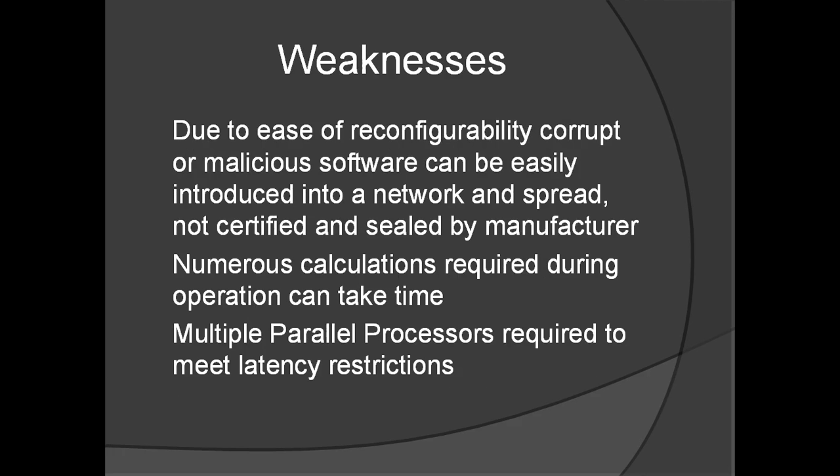Some of the weaknesses of these software-defined radio systems is that because they are so easily reconfigurable, malicious software can be easily introduced to a node or a network and spread, causing undesired effects such as interference or jamming. So regulations or policies will be needed to address this. Also, because everything is done in software, if numerous calculations are required, depending on the application, that can take time, which can cause latency issues. So multiple parallel processors are required to address this. However, that takes up more cost and footprint.